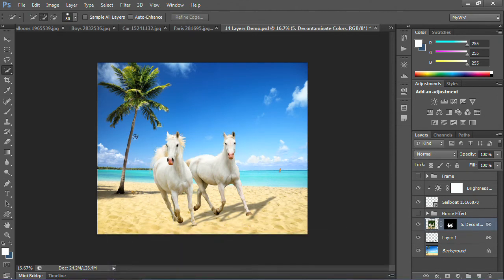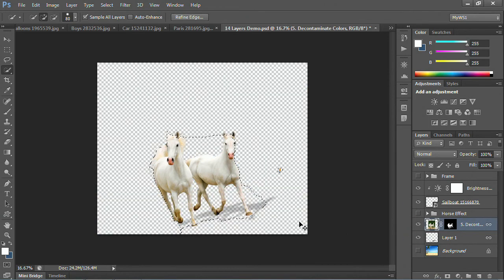So let's go ahead and deselect and try Sample All Layers, because this document has a lot of layers, including a sailboat, etc. So I'm going to go ahead and try selecting the horses. Okay. And I'll go ahead and use my Alt command to remove some stuff here. And I'll just go ahead and select that sailboat. Now one thing that will help too is I'm going to hide the background layer. And so now all I have are the horses and the sailboat. And you can see how, because there's no pixels to select on that background layer, it's actually removing or hiding any pixels that I didn't want.